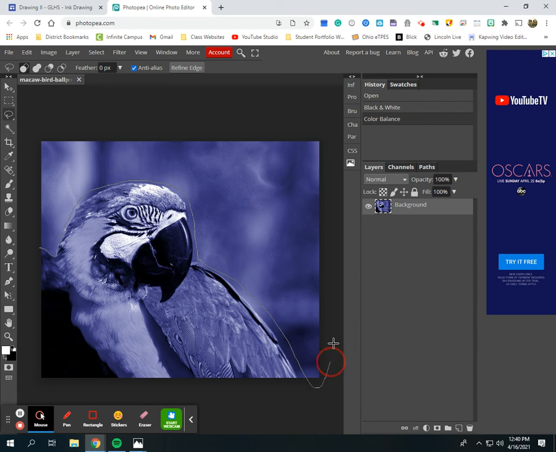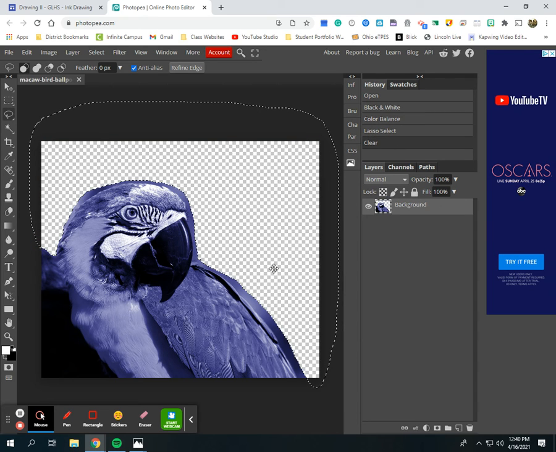Then I need to loop all the way back around and lasso it up. So I'm going on the outside of my image now, coming through, connecting to where I started. Now we created a selection. I'm going to hit my backspace button or delete button, and I can get rid of that, so now it's less distracting. Then I can click outside of it, so you can see how there's like a crosshair here. I'm going to click outside of that, and that'll get rid of my selection. Okay, now I only have my bird and what I'm really focused on recreating.